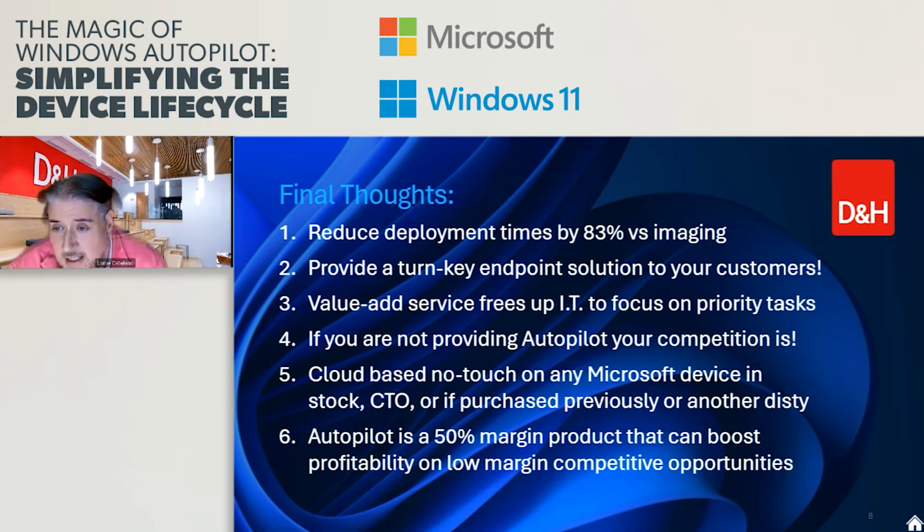One thing that we've noticed is sometimes when people do replace older devices, they're not removing it from the tenant and they're not removing the 365 subscription. Don't want to see anybody get double charged on that, and it is something that can be an oversight. It's a value add service for any of your organizations where their IT system has limited staffing or limited resources. That lets them focus on the priority tasks like a network being down or websites being down or other problems. This is something that D&H can work together with you on and just take that off the list.